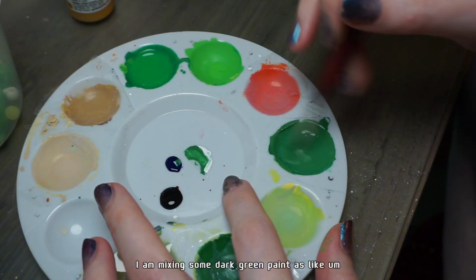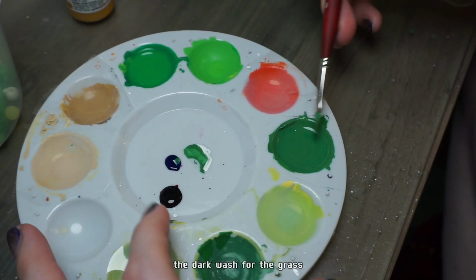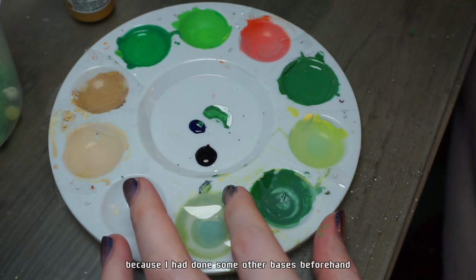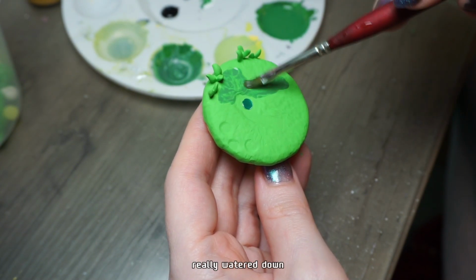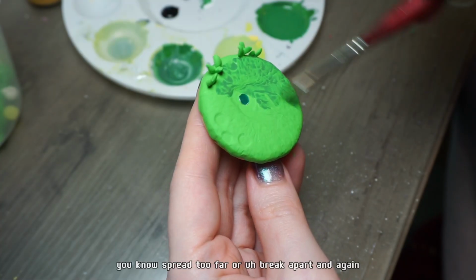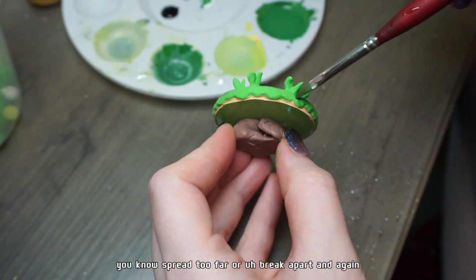I am mixing some dark green paint as like the dark wash for the grass. I think I was trying to match it to the other green because I had done some other bases beforehand, I think a few days ago. So I take the green paint and it's really, really watered down. I use good quality paints so the pigment doesn't spread too far or break apart. And again, I'm speeding this up.